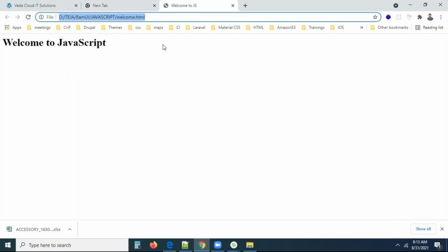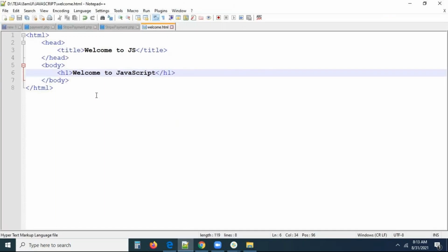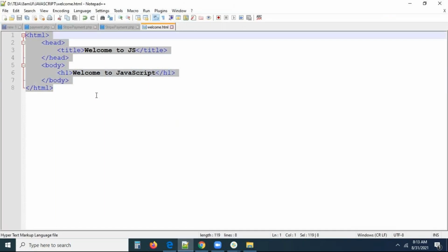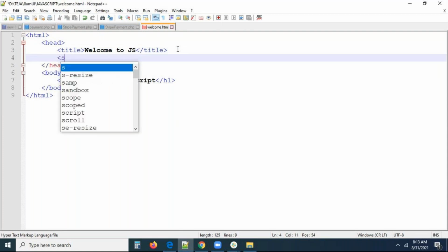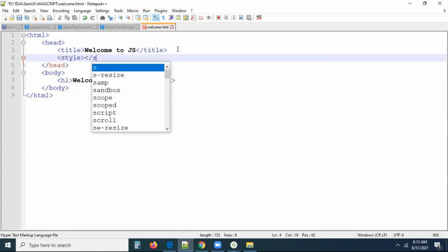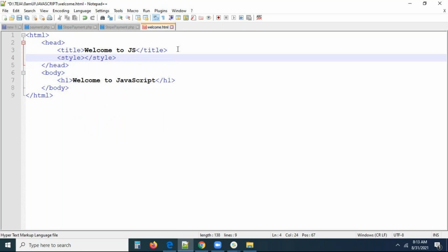Whatever the front end technology may be, first we will start with HTML only. That may be JavaScript or jQuery or Angular or React, whatever it may be, it should start with HTML, the same way we did it. But does this document contain any JavaScript code? No. Does this document contain any CSS code? Nothing. If we want CSS, we know: here we can come down and add a style tag open and close. By using this tag, we can add internal style sheets.